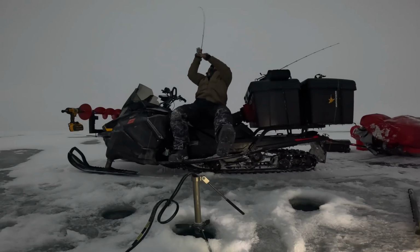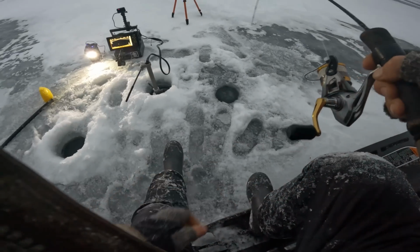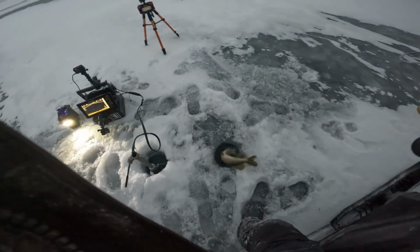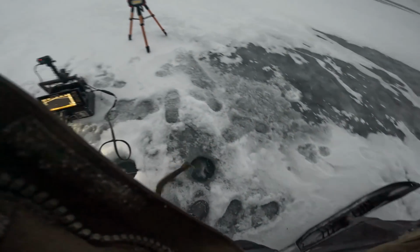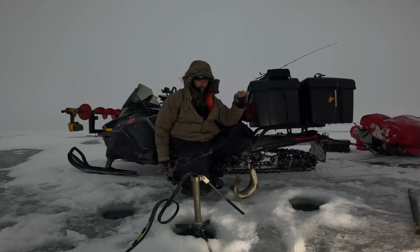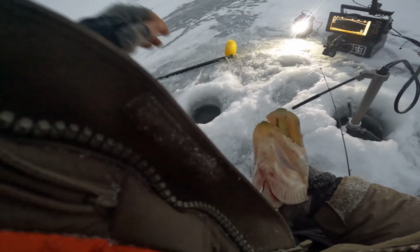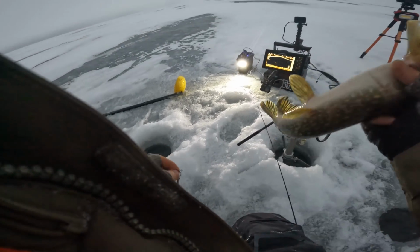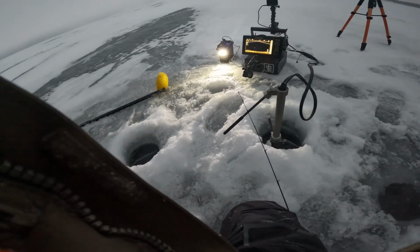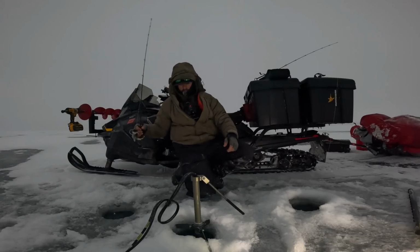Everywhere you go. What is that? Why was it so high in the water column? Because it's probably not a walleye. Oh, that's not the way you want to start, is it? It comes in several feet under the ice. Could it be a walleye? Yeah, the second I saw it go, I pretty much knew where that was going to be.